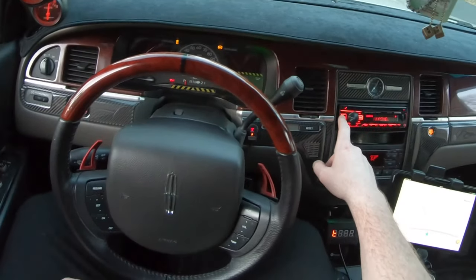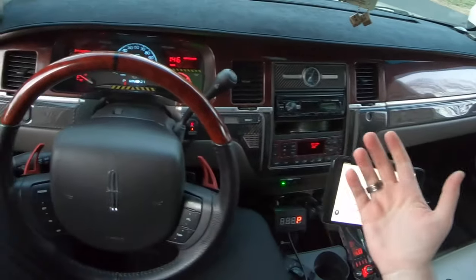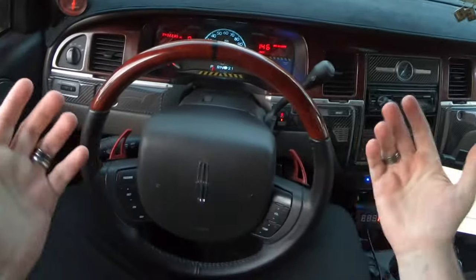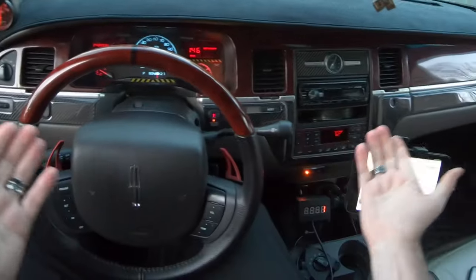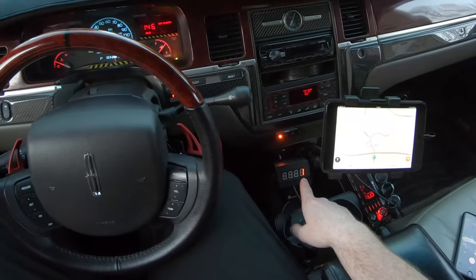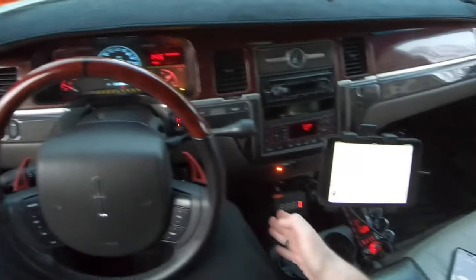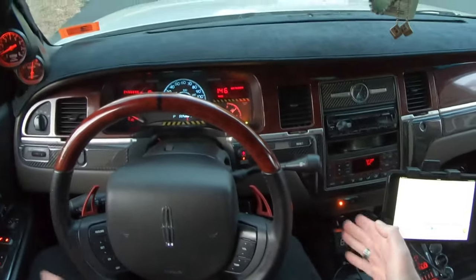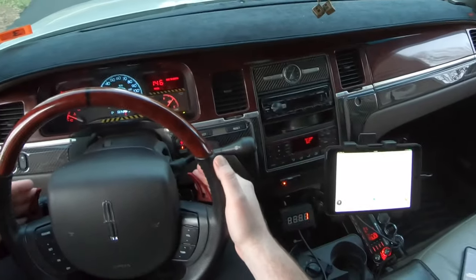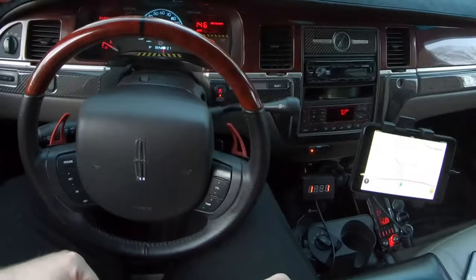And once you start the car like normal, what we're going to do is just put it in drive. Active. And you'll see down here that we're in first gear at the moment. So the CANSHIFT system is not on. So if you wish to activate it at this point, just hit both the paddles.